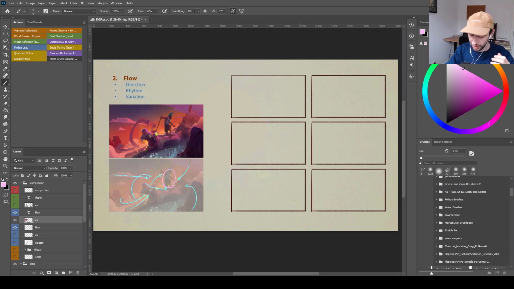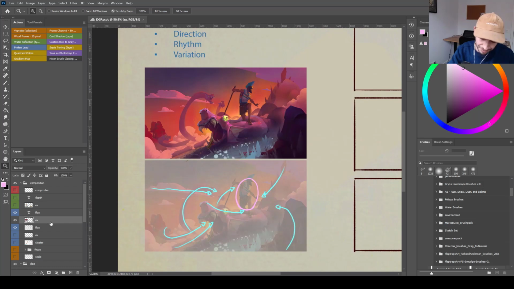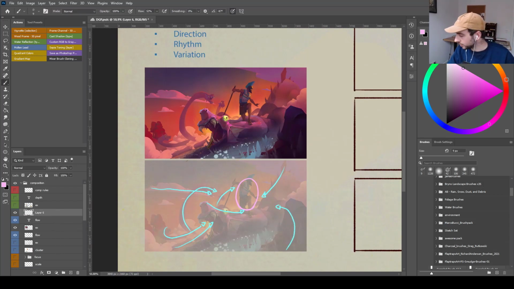So next up, we can discuss a little bit about how we can create flow in a scene. This scene in particular is a pretty good example. It's an older one, and I'm not too happy anymore with the end result, because I feel like I've improved a bit since this was made, like 2 years ago, I think. But it still showcases quite well how you can use a lot of, in this case, leading lines to show direction in a particular scene.